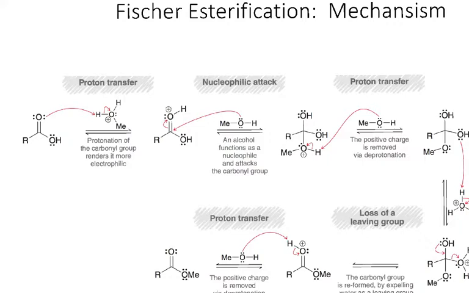When we want the loss of a leaving group, which is going to be one of these OHs, under acidic conditions, OH is not a good leaving group. We can't make OH minus under acidic conditions. So this needs to be protonated. But before I can protonate the alcohol, I have to deprotonate this guy. I can't put two positive charges near each other in the same molecule for the mechanism to be considered a reasonable mechanism. So first I need to deprotonate this guy, then I can protonate the OH that's going to act as the leaving group. So the alcohol will act as the base and deprotonate this methoxy group.